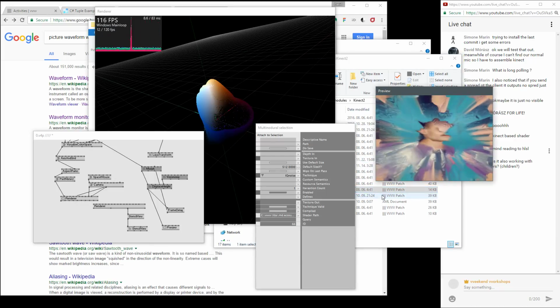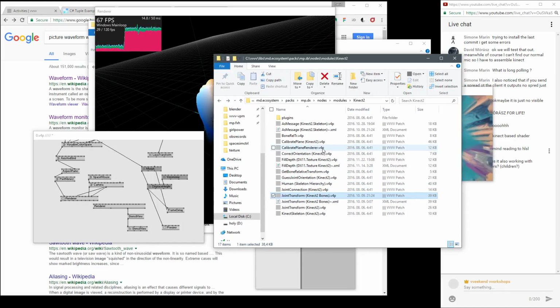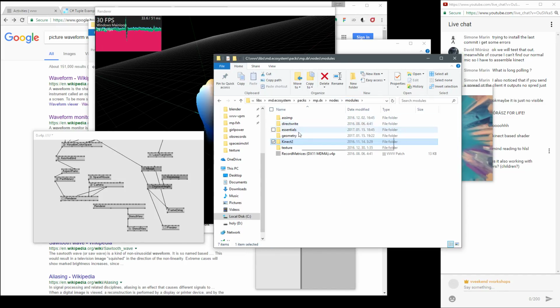Anyway, it's not like we won't be able to use that Kinect anymore. I just have to do a little bit more searching for it.